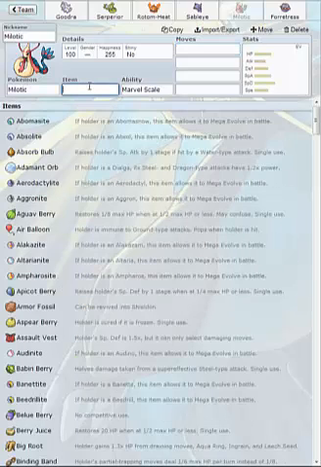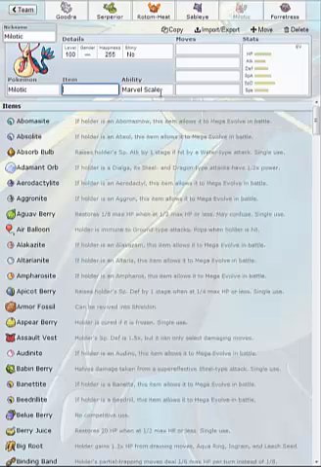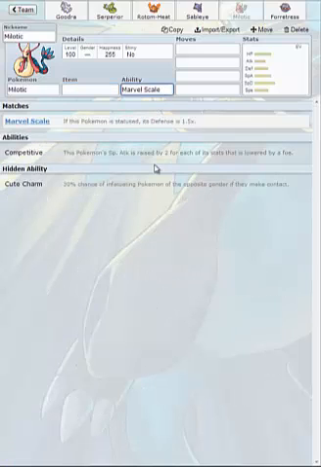And I can put Leftovers on it and hope that someone passes a burn over to me. Or I can actually just put a Flame Orb straight on it, so I can give myself a status condition and boost up my defense. I don't even have to run Marvel Scale. I can run Competitive. If I know someone's got an Intimidate user, and there are a few Intimidate users, I can use Competitive to boost my special attack up to the point where basically my Scald is going to be doing tons of damage to them.